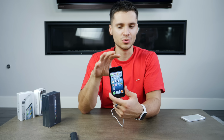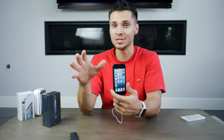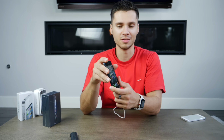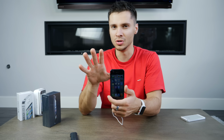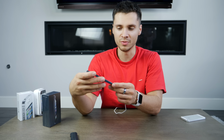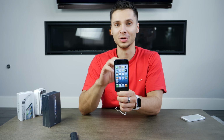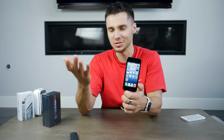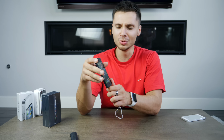And what I believe adds to how iconic this phone is, is that it was the last phone under Steve Jobs while he was alive. I believe he okayed this project. I don't know if he completely designed it, but I do know that in his autobiography, I read that he did test the Siri features before it went live, and he really did like that. So the fact that phones kept growing larger and larger after he was gone, I'm not sure if he would approve. In fact, none of us are sure if he would approve of anything. I see that online always, Steve Jobs wouldn't approve. Well, you don't really know that.